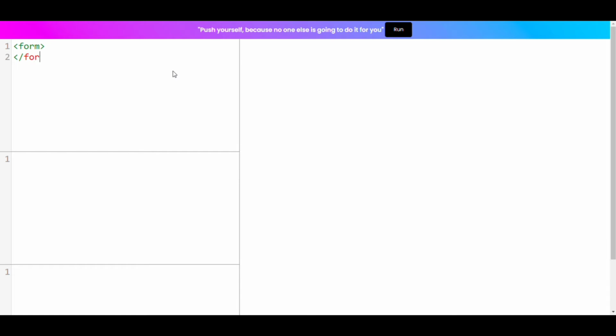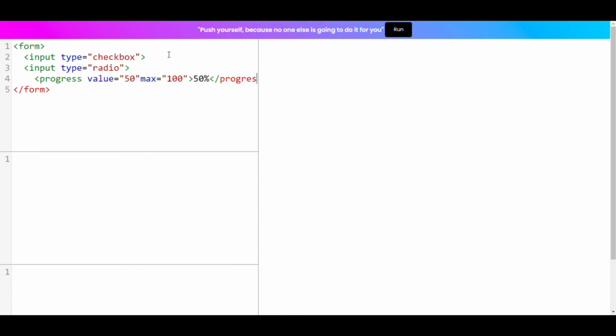Inside it, we add checkbox, radio inputs and a progress bar tag. We then close this form tag and move on to CSS.